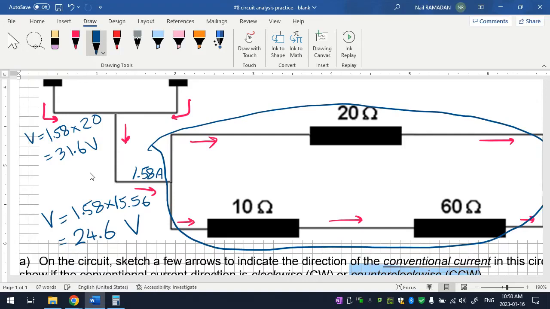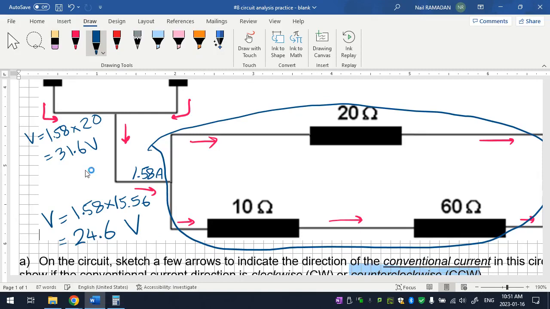Yes, you already know the answer. I'm just showing you how to arrive at that conclusion. I am going to completely look at this one first, see how much current it steals, and then see how much seeps down here. You are right. Do you see how many ways there are to do it? Okay, so let's do the top one.